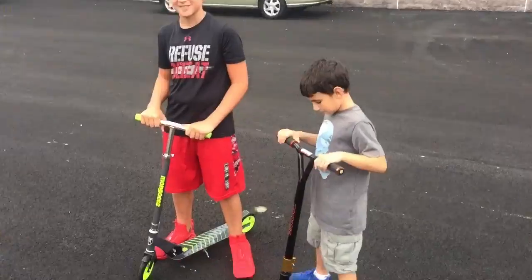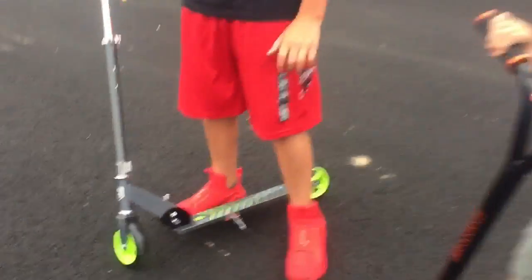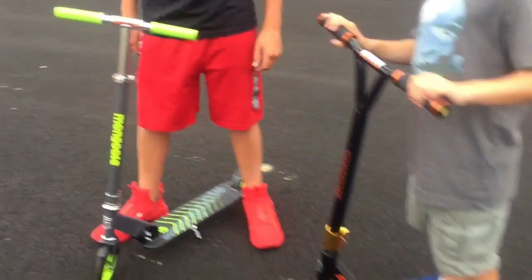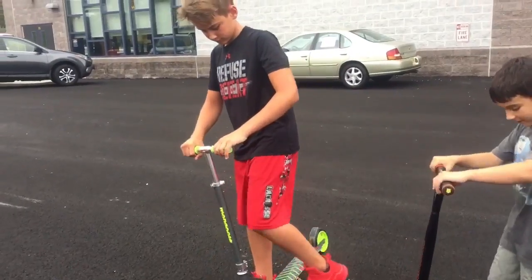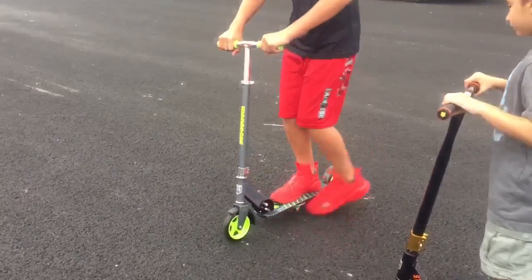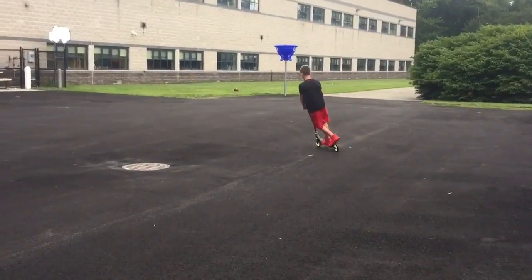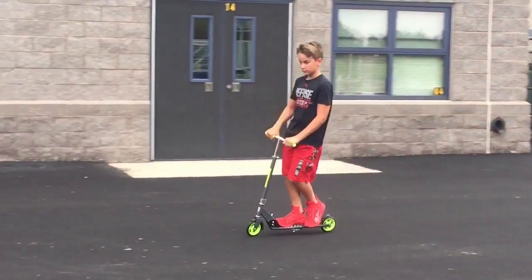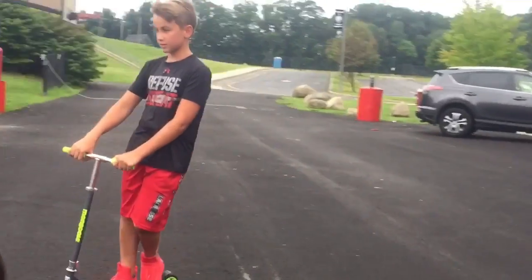Guys, so we are at the park and we have the scooters out of the box. As you can see, this one is on its kickstand. All right, are you guys ready to try them out? Okay, again, Salvatore, you go first. Let me see what you got. Woo! As you can see, he's got his foot on the back. That's where the brake is. Good job, buddy. How do you like it?